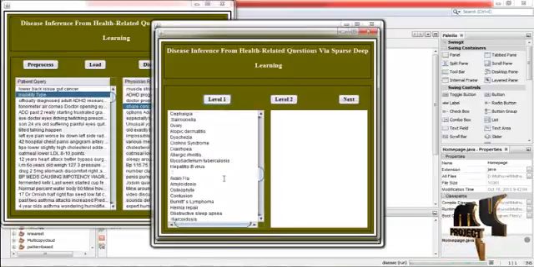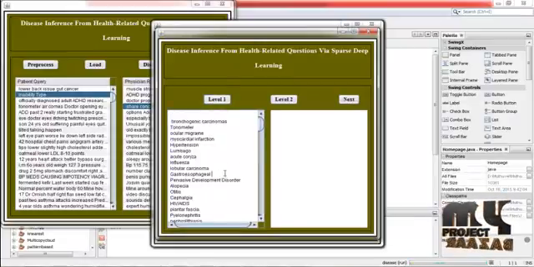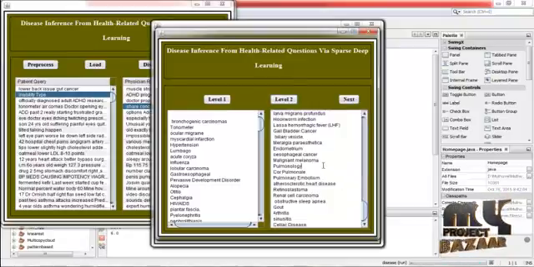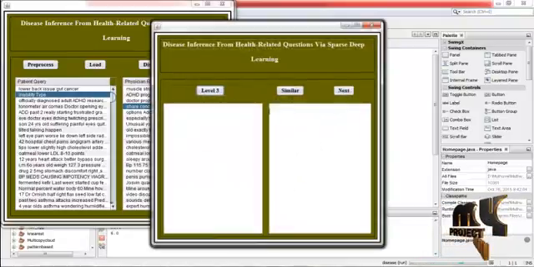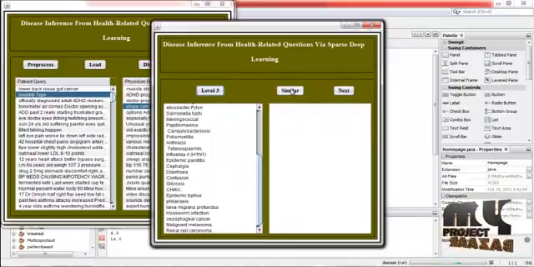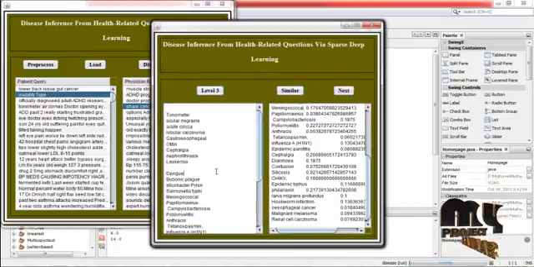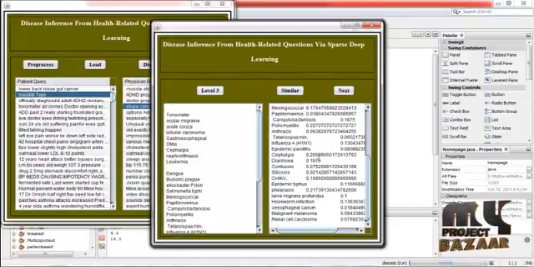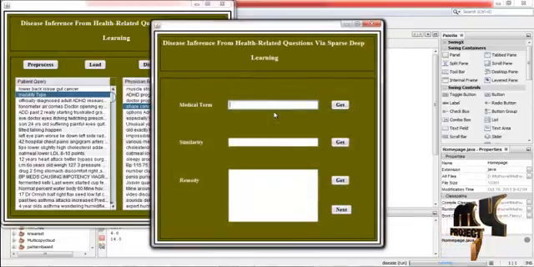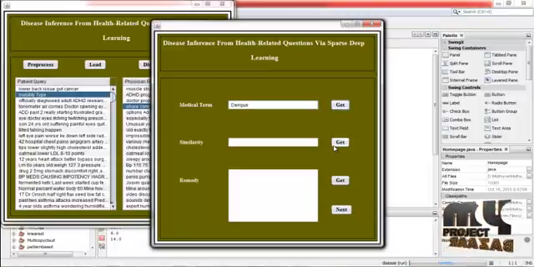Level 1 is calculated for the user query. These are the possible diseases for the query posted by the user. And then press level 2. Here the disease names are reduced. And then click next. Press level 3 and then press similarity. The similarity value is calculated for all the diseases with the user query, and then click next. Here the medical term is displayed and then press get. This similarity value is the highest in the level 3 similarity.